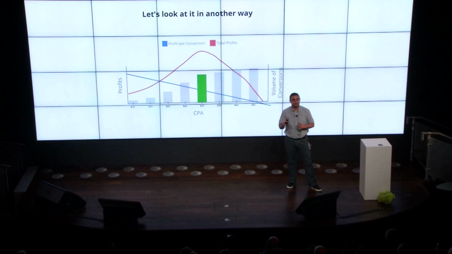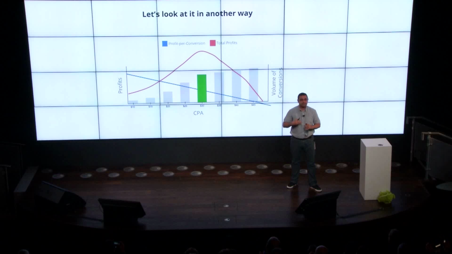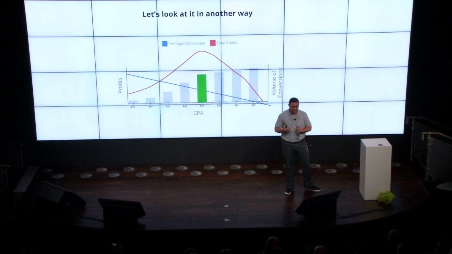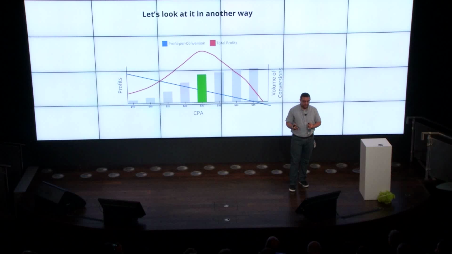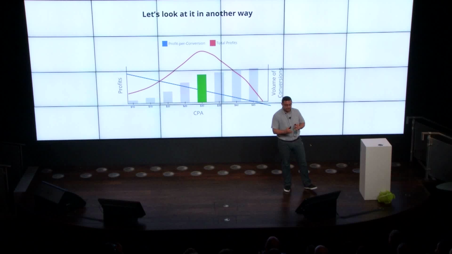I don't necessarily mean, I'm repeating this again, number 1 position. It could be number 2, 3, but top of the organic search results is really important to drive all your conversions. And as long as you're getting profitable conversions, at some point, you will maximize your profit. And this point, that optimum spot, here it's $30 CPA, is something that you will find yourself by testing in your accounts.